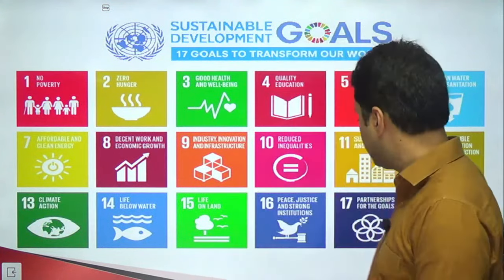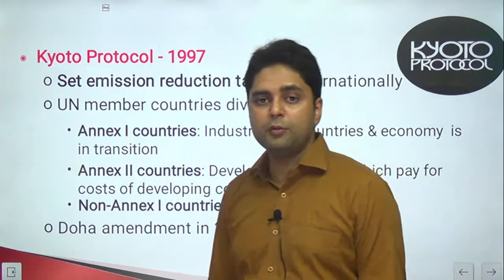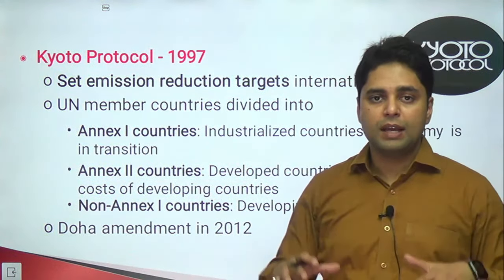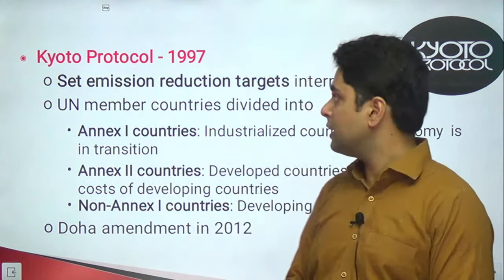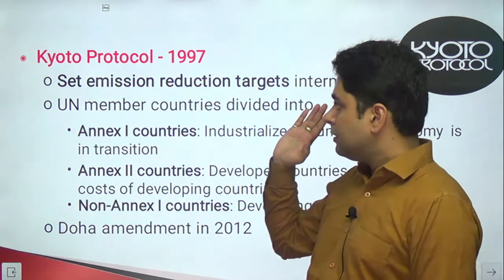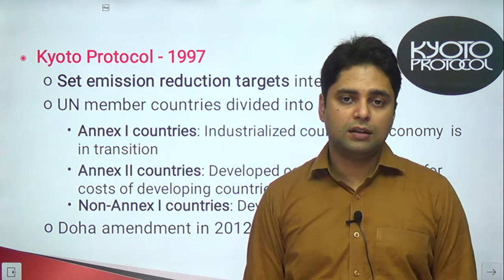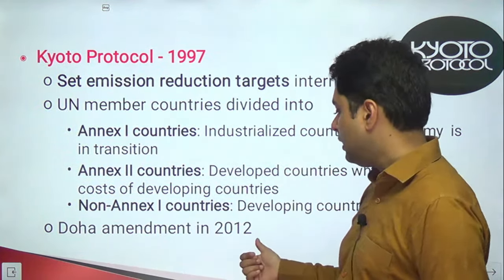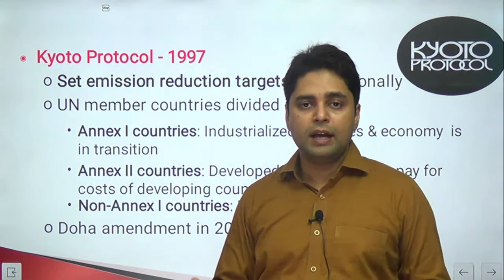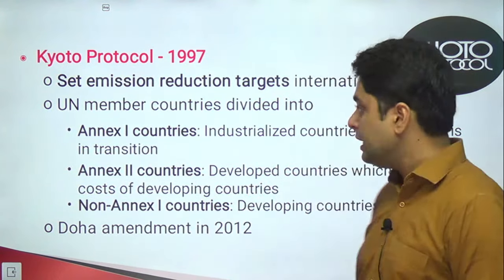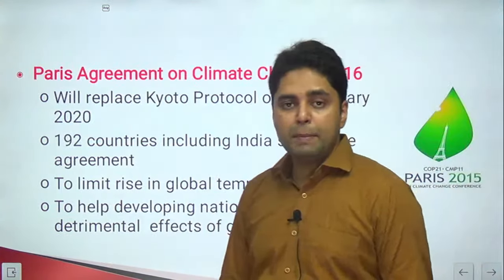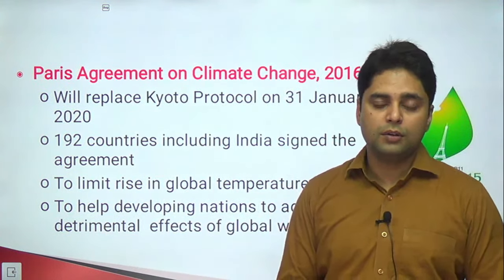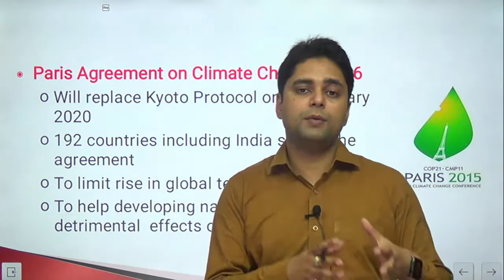Anyway, taking forward the 1992 agenda of the UNFCCC, we made the Kyoto Protocol of 1997 so that the emissions of countries the world over can be reduced, and the deadline for meeting this goal was 2012. So 15 years was the target. In 2012 the target was extended, and finally the commitment period came to an end in 2020. But many years before that we had to sign another agreement that could take it forward, as the Kyoto Protocol period was coming to an end in 2020.